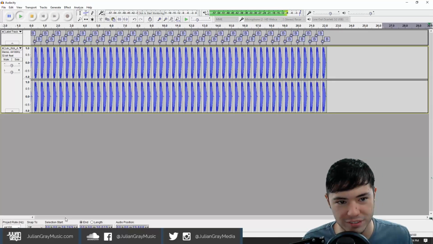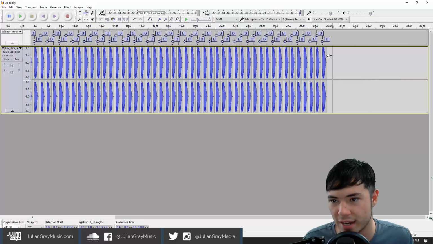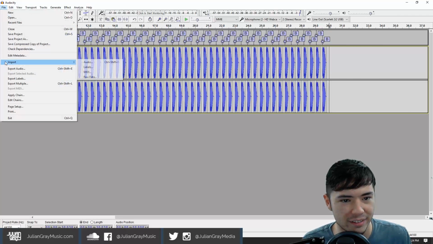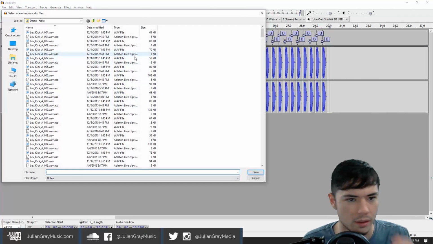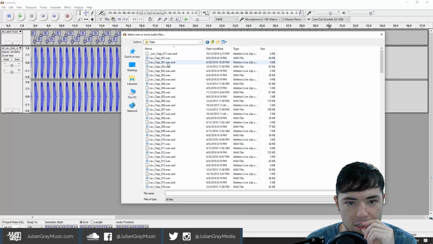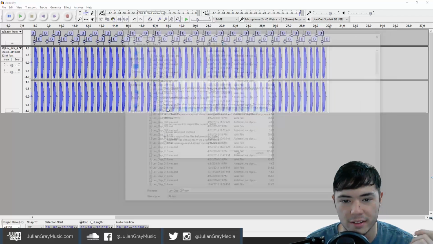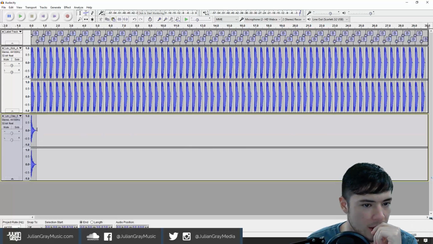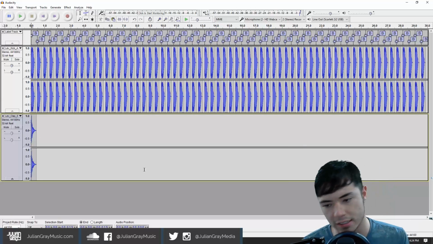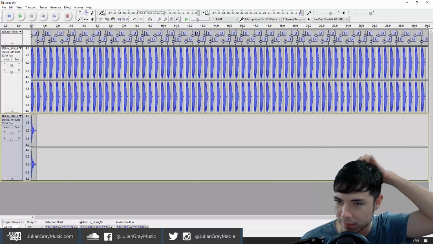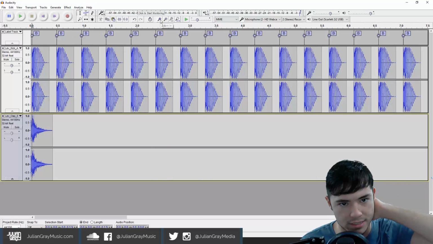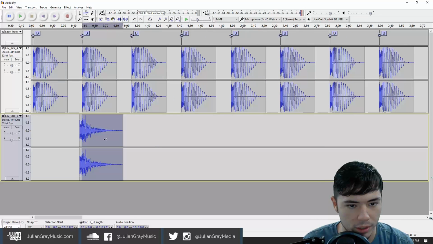Not my first choice of kick, but it's kind of impossible to switch that now. Let's import another audio thing. So I'm just gonna grab any old clap. Let's say 7. That'll be fine. Let's hope that this sounds good. Clap is first because the hi-hat's going to be in between the drums, and that's going to be a mess. Kind of put that right on the beat.